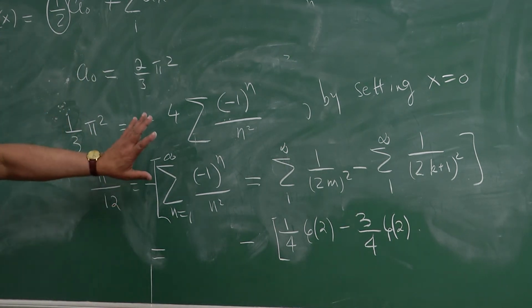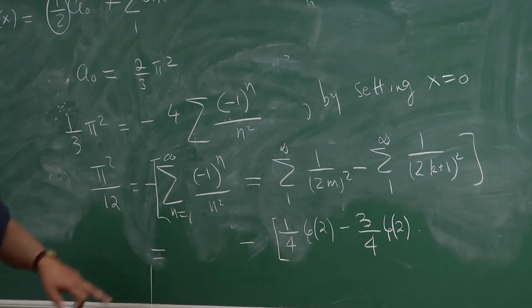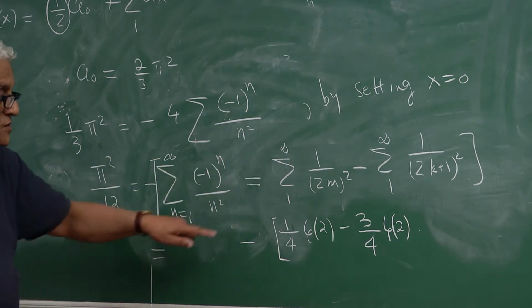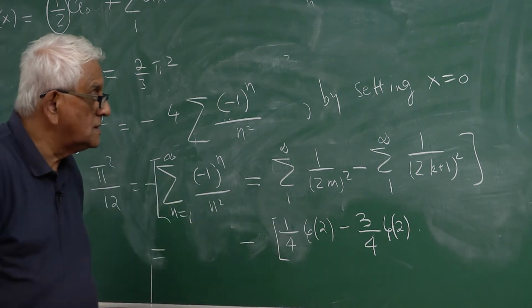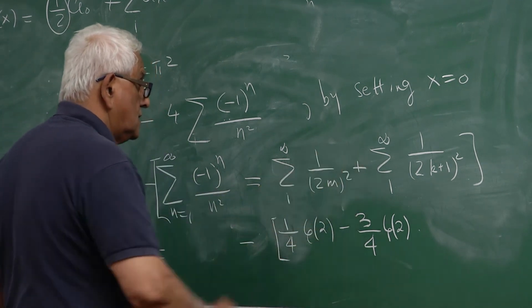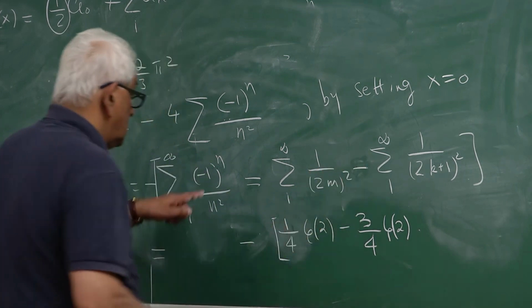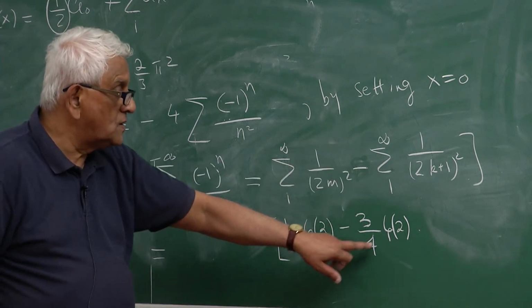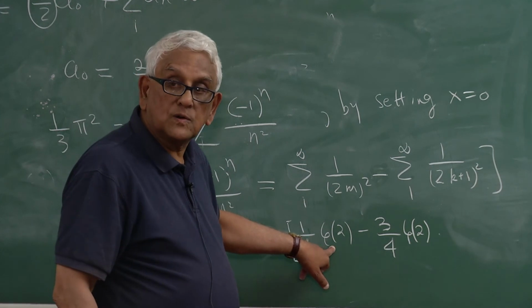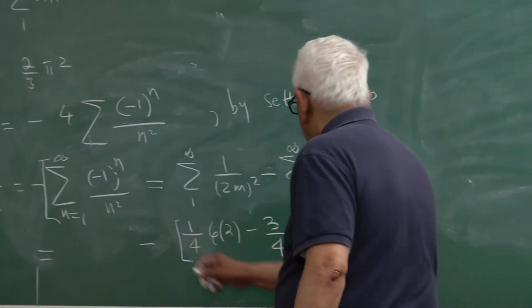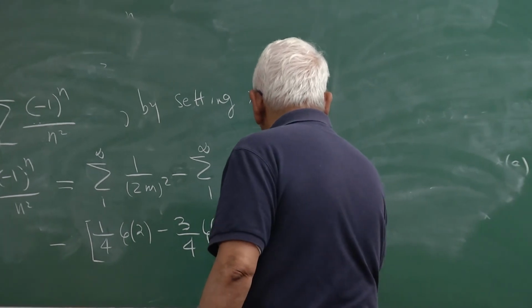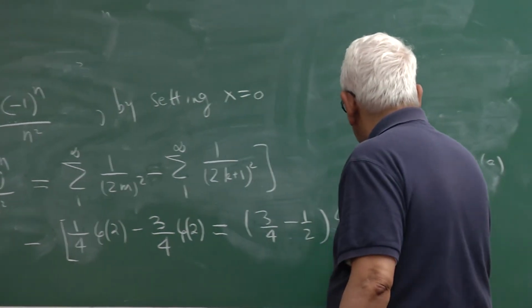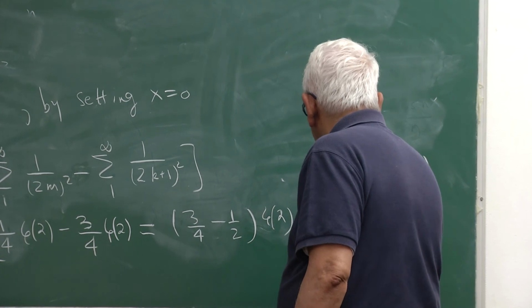Right. So this is the formula which we had derived. There was a minus sign outside, I've kept that. Then this thing is, as I showed, the even part contribution plus the minus of the odd part, because the odd part would have a minus sign. And then this thing we showed was 3/4 zeta 2, and this is 1/4 zeta 2. So this minus this, and the minus sign is outside, so this is 3/4 minus 1/4, which is half zeta 2.